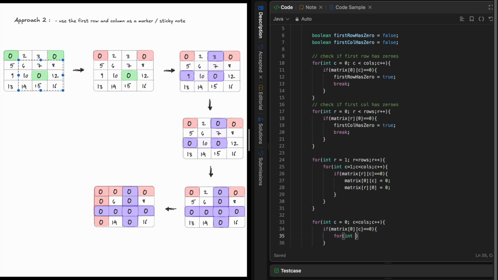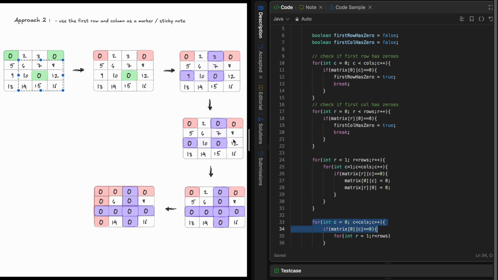So for int r is equal to 1, r is less than rows. Here through this we will find that our c is 2. Now we want to keep 2 the same and we want to make all of these 0.